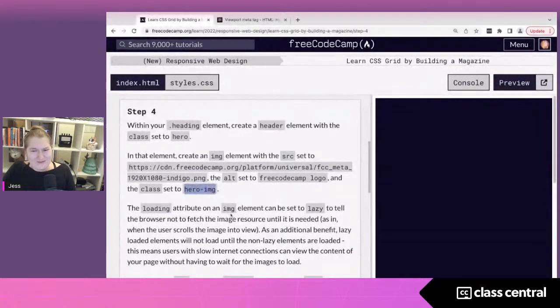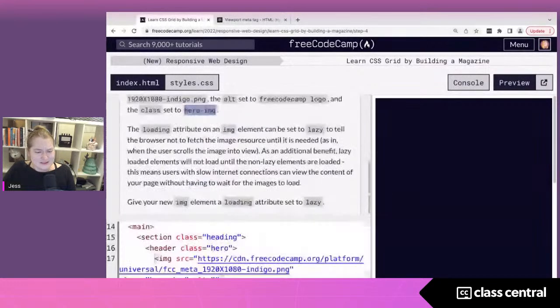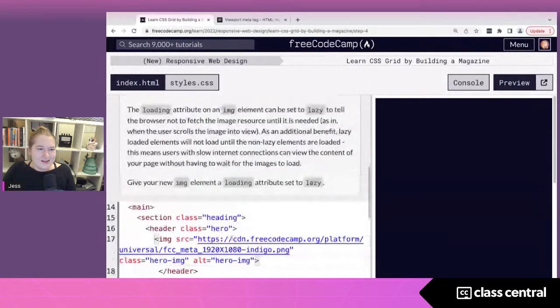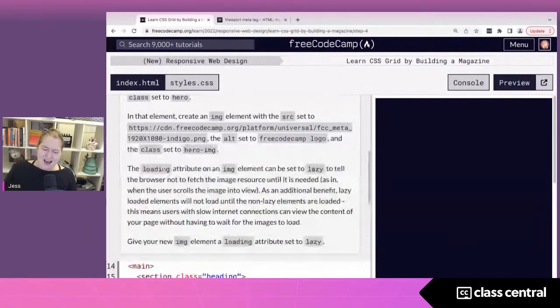Do you know what? This is a very big image. I bet we're going to do some stuff to it. So the loading, I think we haven't done any loading at all yet. The loading attribute on an image can be set to lazy. What lazy loading is really doing is saying, if I've got an image that's way down the page, don't load that image until my user scrolls down.